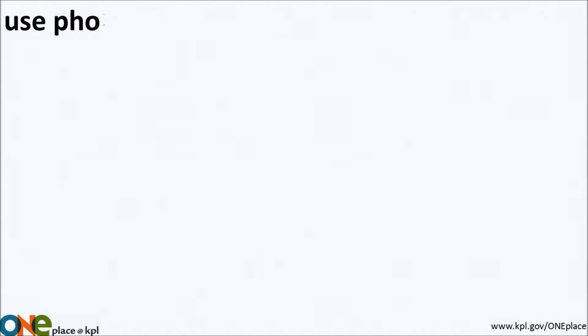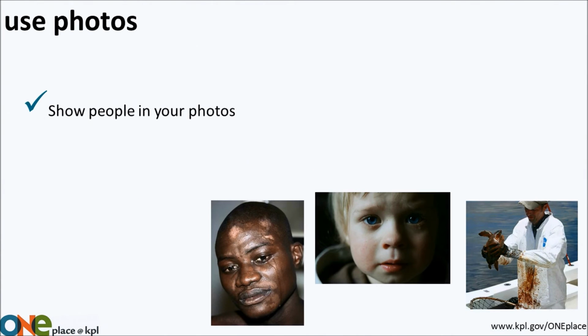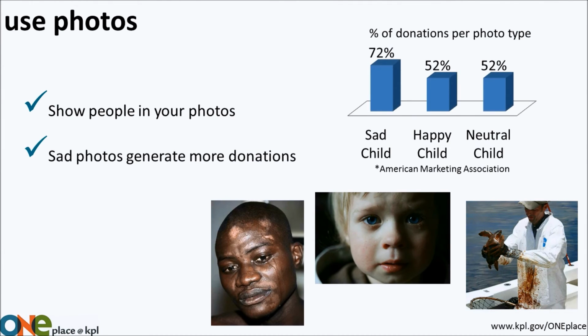To help the donor connect with the story you are telling, it's best to include photos with your letter. Show a person in your photos, even if your cause is not necessarily about people. People connect with people and are more likely to give if you show a person. When selecting photos to use for your letter, remember that sad photos generate more donations, but you should use the images that best fit the story you are telling your donors. Photos that show your organization's successes should be kept for your thank you letter or upcoming newsletter.